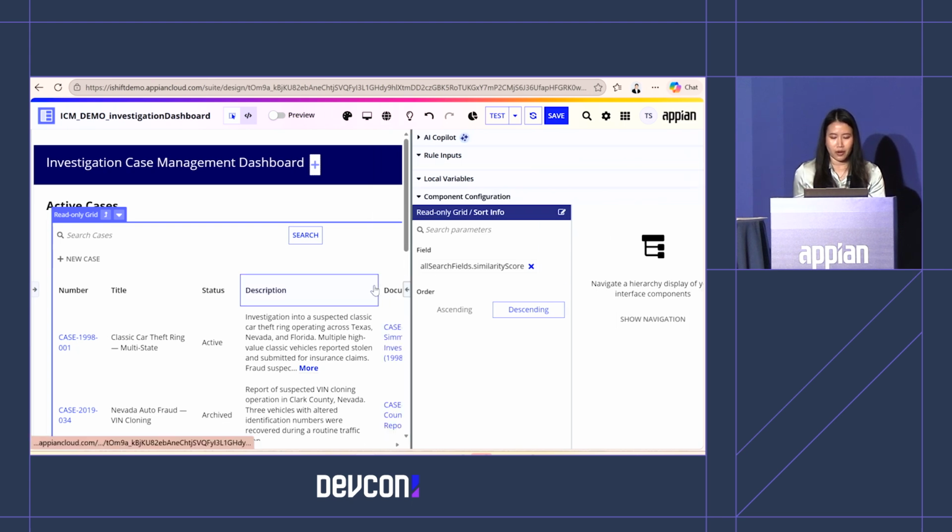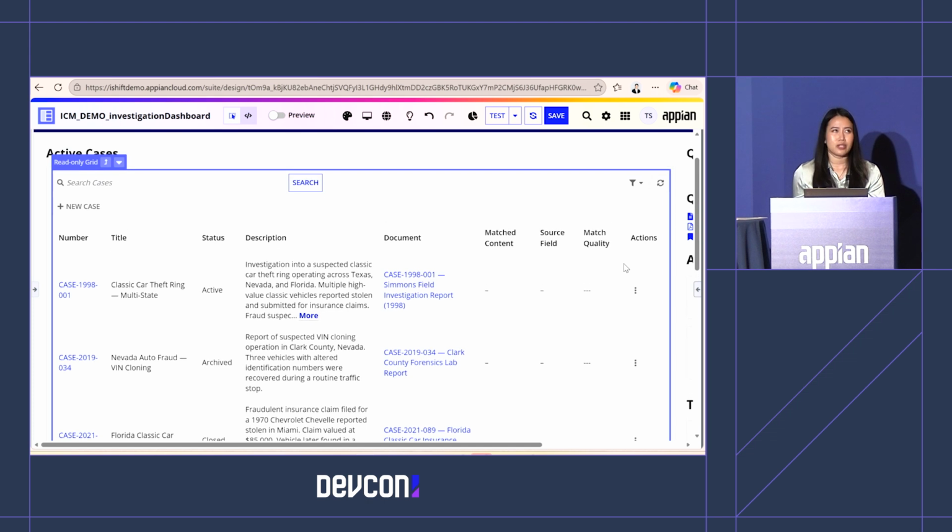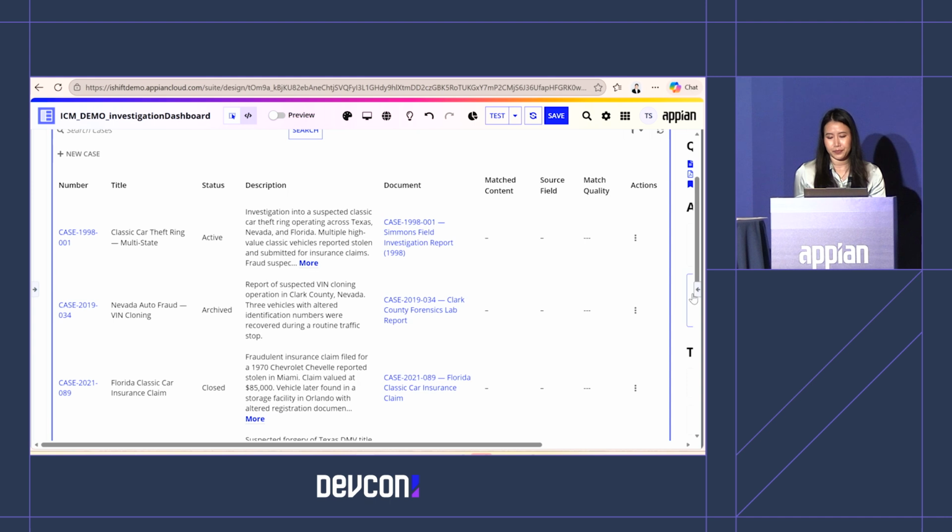All right, so our grid is looking pretty good. One thing that I do want to note is that if you're searching like, I don't know, 200,000 rows, it can be a bit slow, so you want to remove things that are not going to be relevant. And in this case, Jay doesn't really care about things that are closed, so I'm going to add a filter to the grid.